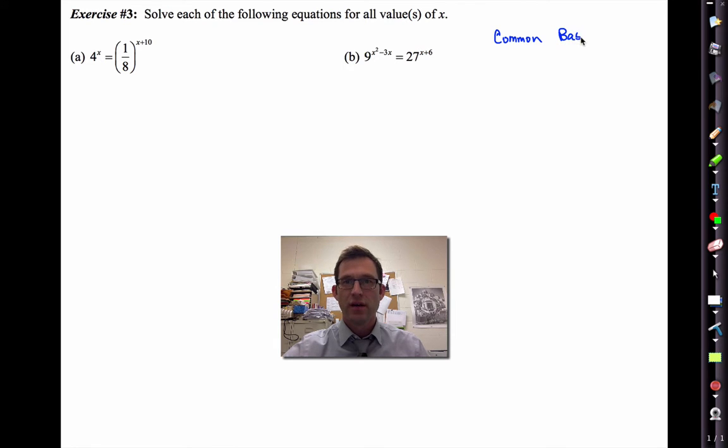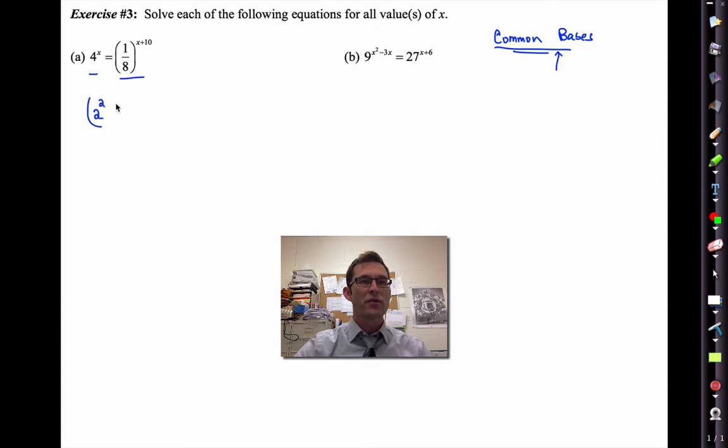It's actually really quite neat and pretty easy for people. We look at this exponential expression equal to this exponential expression. And what we hope we can do is find a common base, right? So think about it. Here we certainly can. We can find a base of 2. So 4 is the same as 2 squared, and then to the x. 1/8 is the same as 2 to the minus 3, to the x plus 10. Sorry about the different ways my 2's look there.